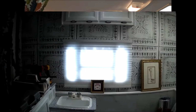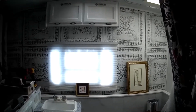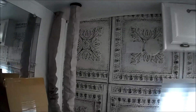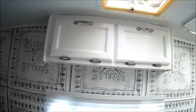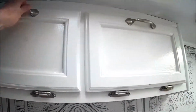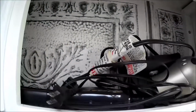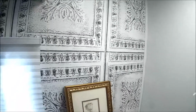Still got to hang the pictures, and I know it's probably not showing up because of the light situation, but yeah, I took that cabinet off the wall, and when I did the tile things, I just did it right behind it, so when you open it, it doesn't look so bad. But yeah, I got that up.